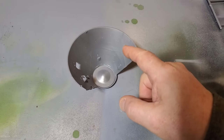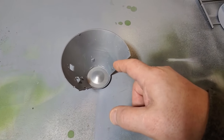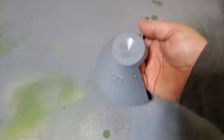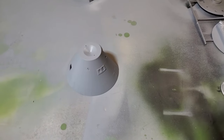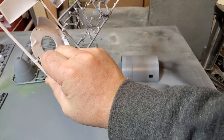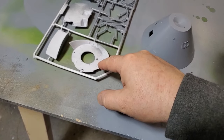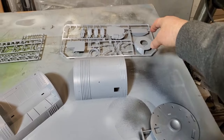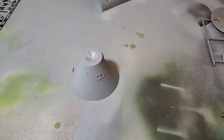Actually on the inside here, I'm gonna chrome silver it, and over top of that, once it sets, I'm gonna have a green color because the paneling was all a light green color. So I'm gonna do that. This paneling here. Oh, I gotta cover this. Anyway, I'm gonna make that all light green for those. And the astronauts are gonna be white for their suits. So anyway, let's get this done first.